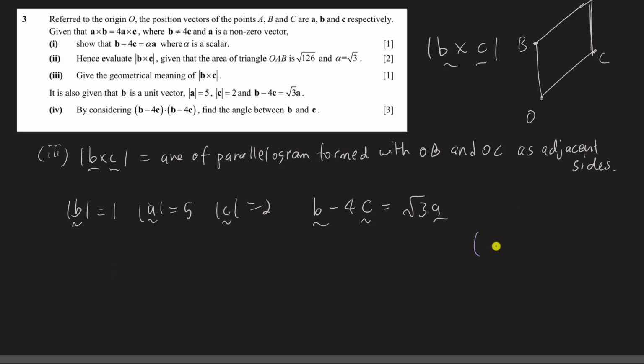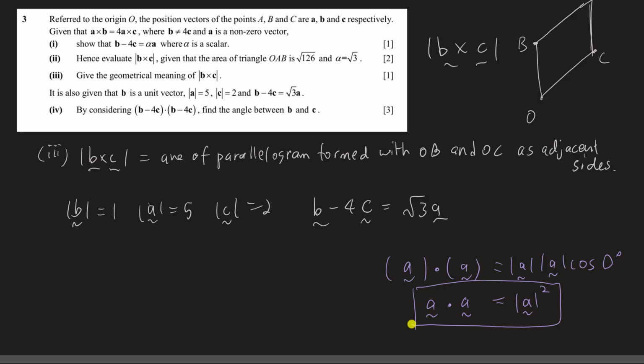First of all, think about what is A dot A. This equals mod A times mod A times cosine of the angle between A and A, which is 0. This is simply the expansion of the dot product written in modulus cosine form. This will give us mod A squared, cosine 0 is just 1. So remember this, A dot A equals mod A whole thing squared.